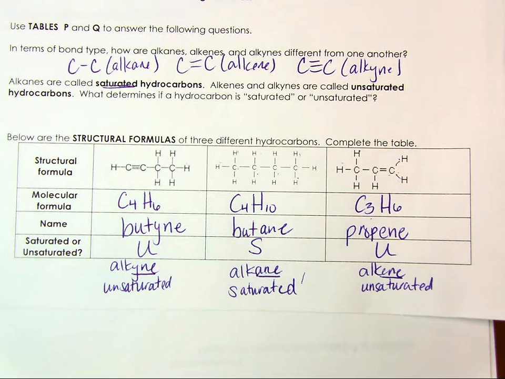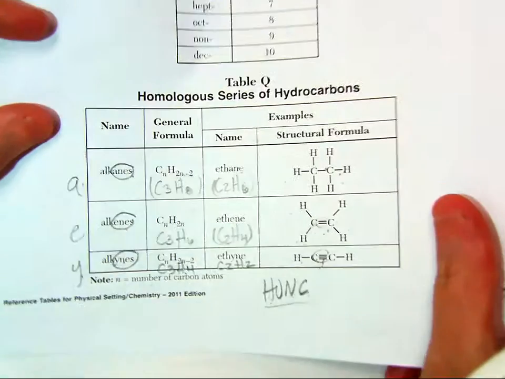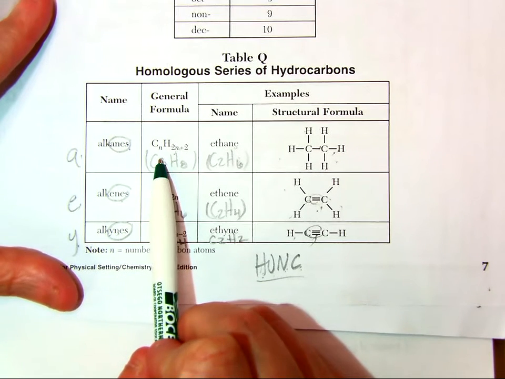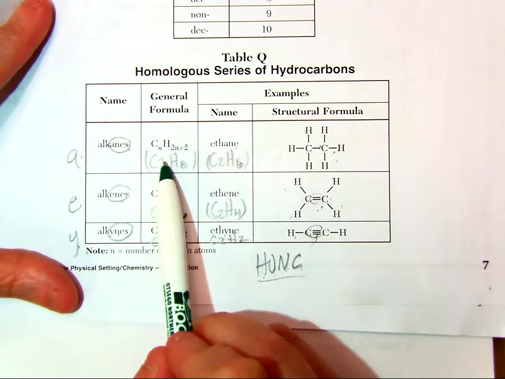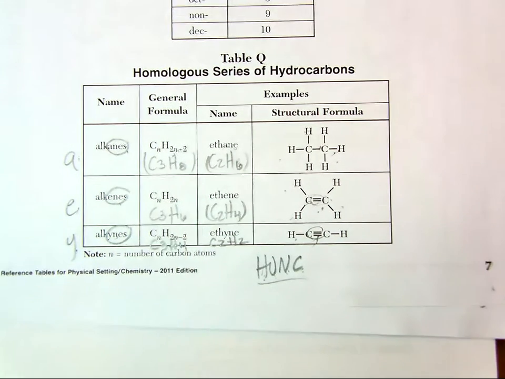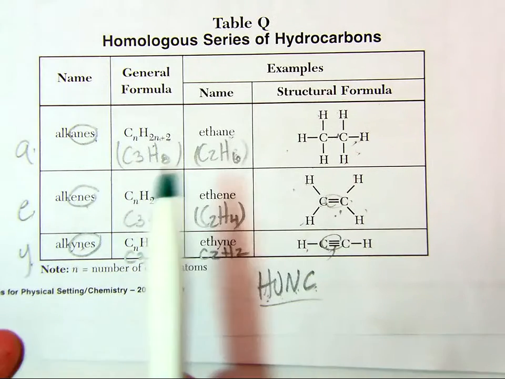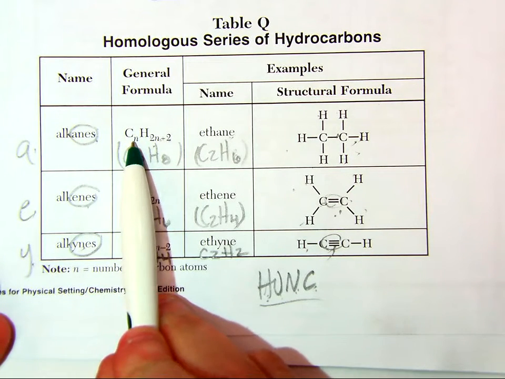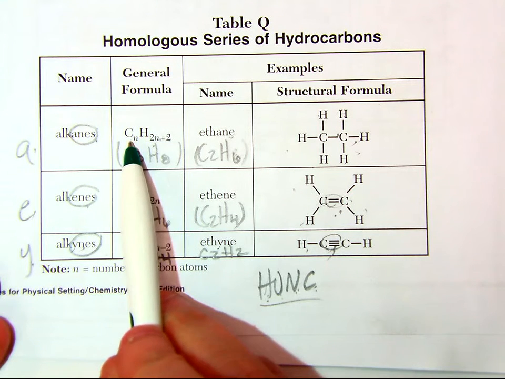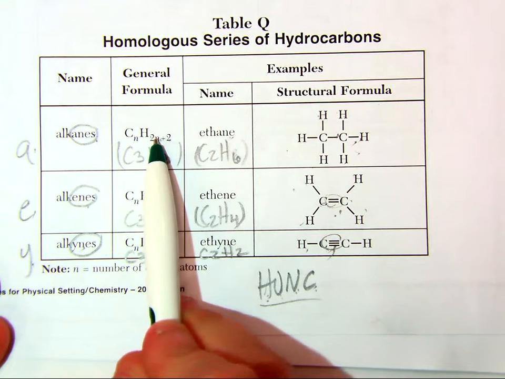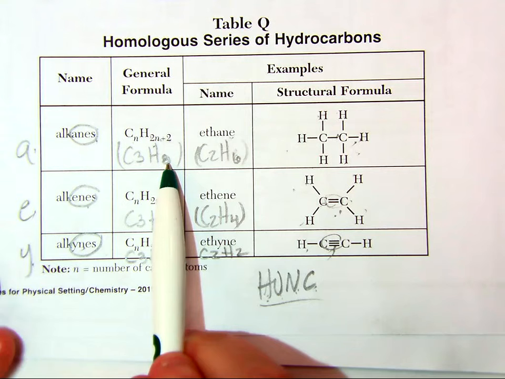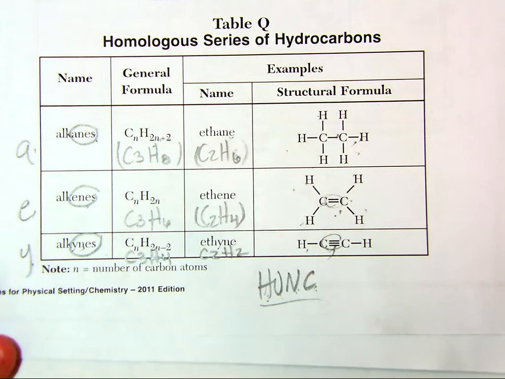So another thing here that's kind of important, especially when it comes to table Q, is you can solve for this. This is something that we went over in class. This is kind of the algebra piece to it. N is going to stand for the number. So if I have 3 carbons, that would be C3. And again, I'm going to use that same number, which is 3, and put it in this formula. So 2 times 3 plus 2 makes for 8 hydrogen. Hope this makes sense.